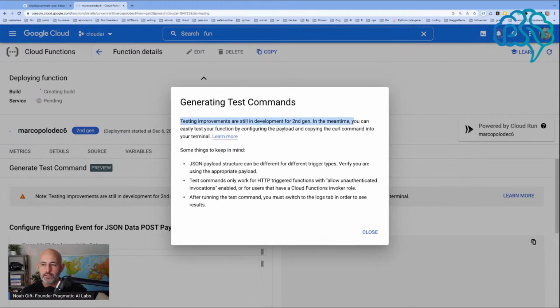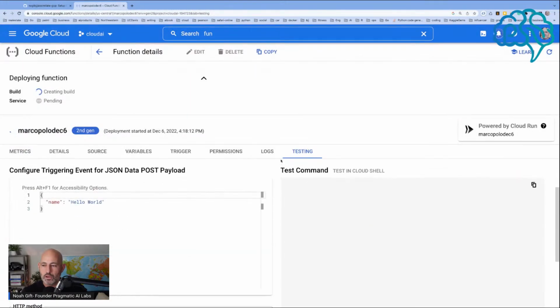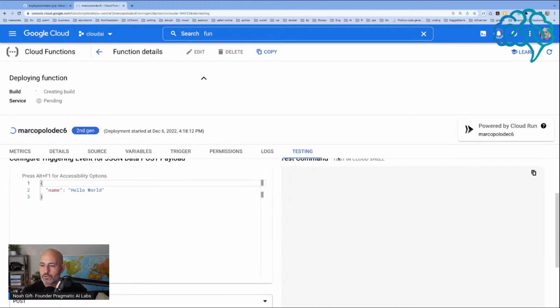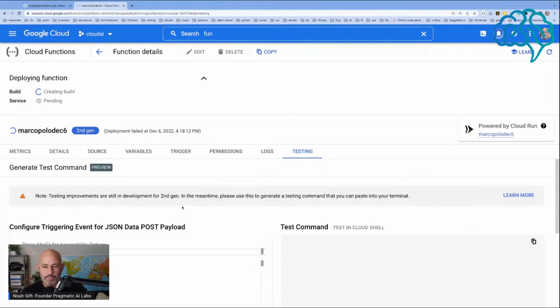Testing is still in development by doing a payload. Okay. So let's wait for this thing to deploy.